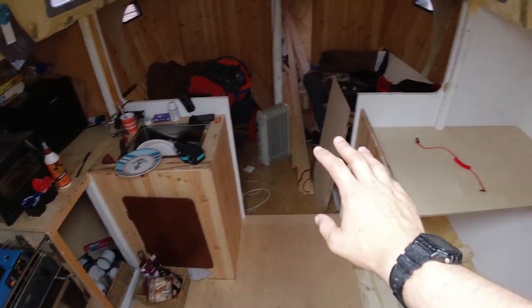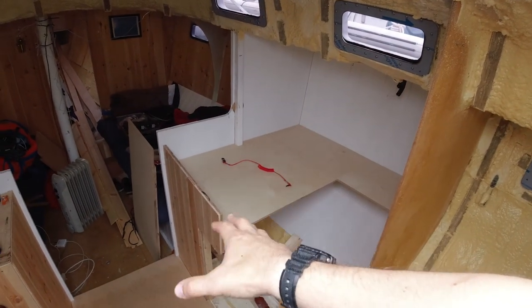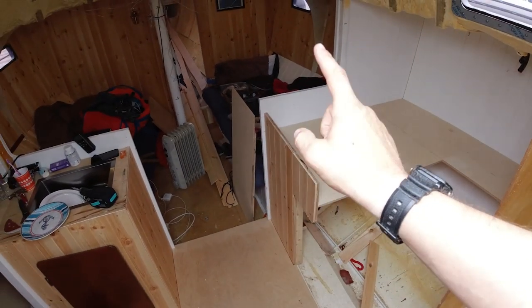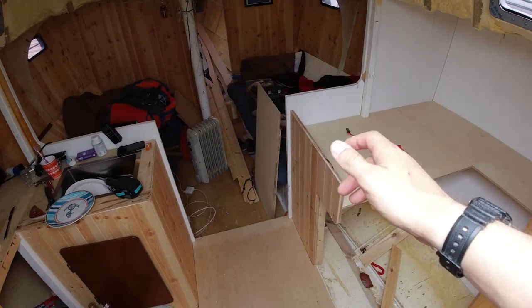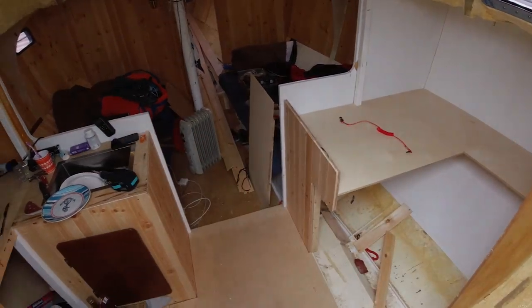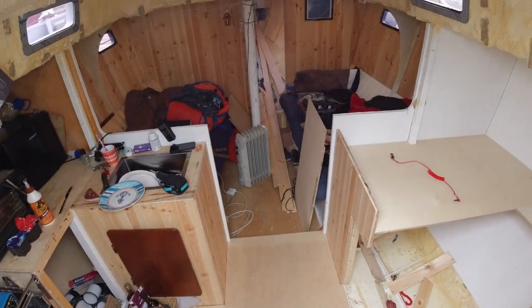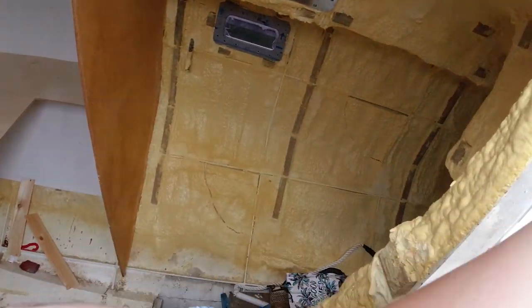I'm kind of done here for a little while. Get the electrical cabinet in, the bookshelf, close that all up and tidy it up. I've got a guy making all the trim, so hopefully in the next maybe six months, this section to the forward bulkhead will be done, and we can start focusing on the heads.